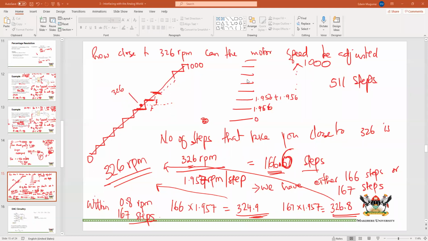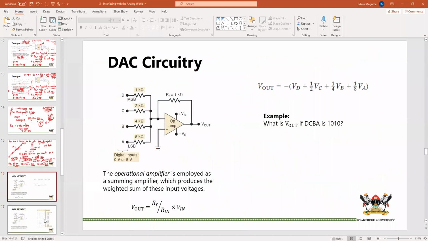Yes, great. So that was an interesting example. Let us look at some circuitry, and hopefully we can finish the circuitry. Now, we don't really need to know the circuitry within the DAC, but I think it will help us to appreciate some few things. These DACs can be picked off the shelf as packages or even integrated circuits. And so usually you don't need any circuitry knowledge to understand what is going on in there. But here we'll just go through it and maybe you can do a bit of reading on your own.